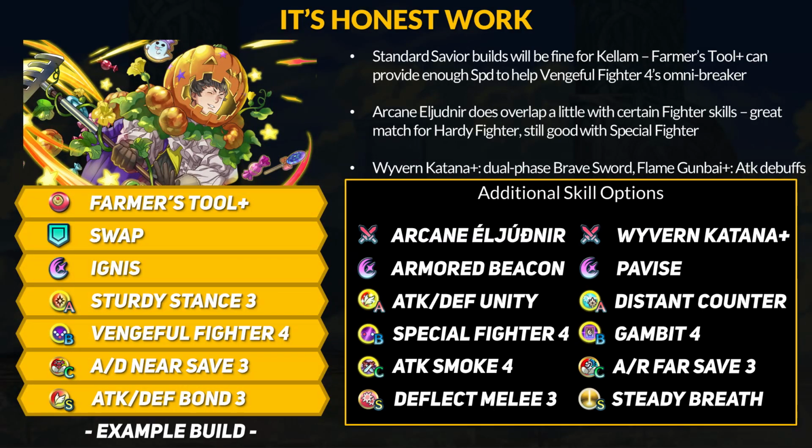For some premium skills, if you want a simple upgrade, Kellam is on the Legendary banner currently. He has Vengeful Fighter 4, which is quite good. -4 attack debuffs, free follow-up attack, follow-up denial, and breath type cooldown. A lot more tools to play with, and Kellam can pass along attack and defense near save at the same time.